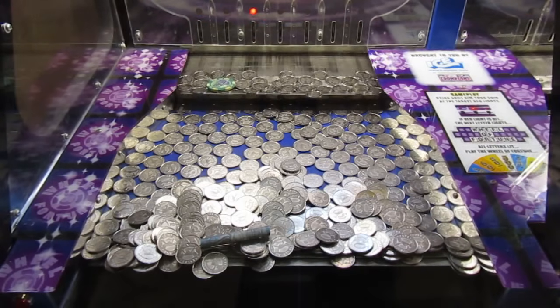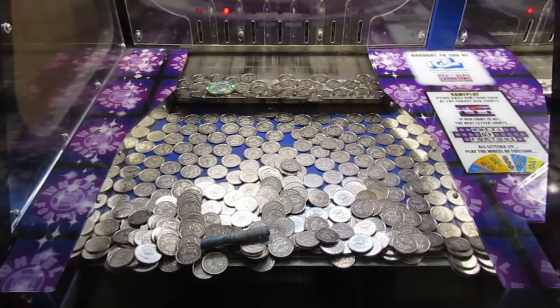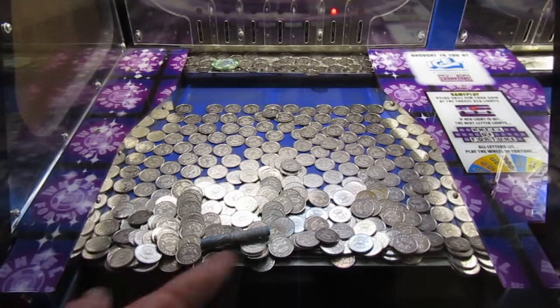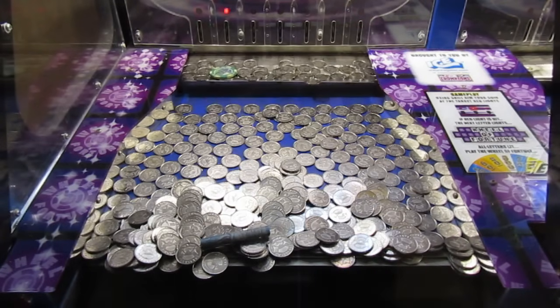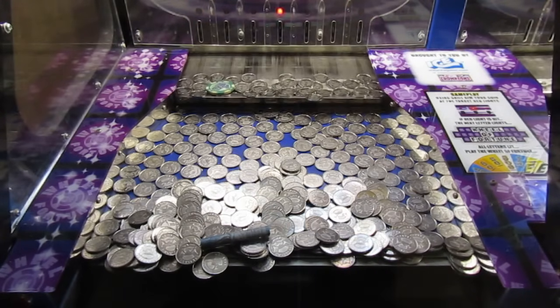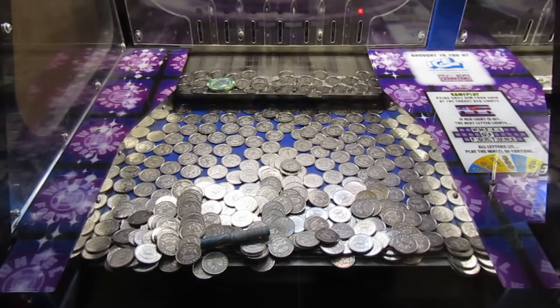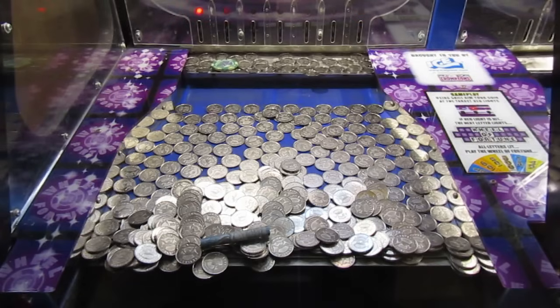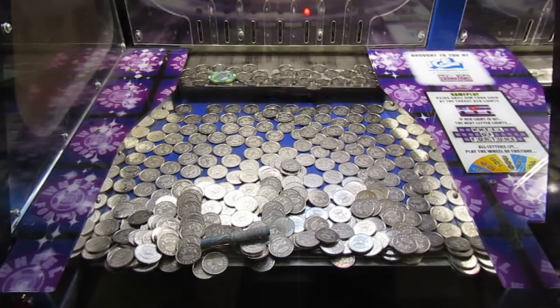Oh, there is. I think I'm definitely going to stop. There is quite a lot of coins there. I don't want to risk them. There is a build-up just there. Look, I could possibly get that off, and I could possibly get that off, and I could get a profit out of it. I could also lose a lot too. I'm not really willing to take that chance, to be honest with you. That doesn't sound like me. Right, that's it. Nope.